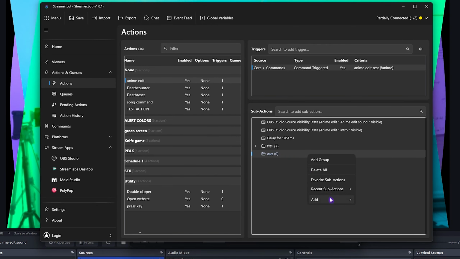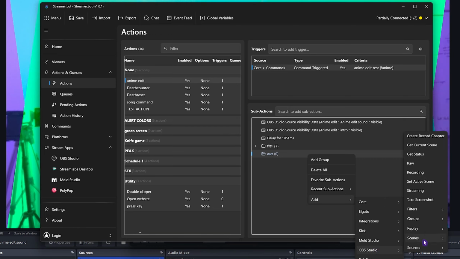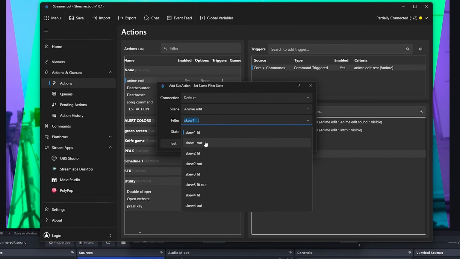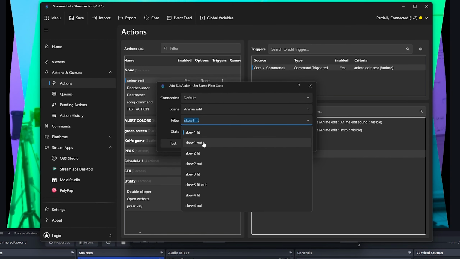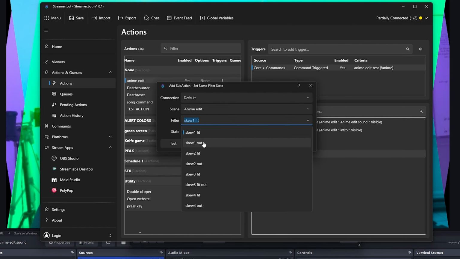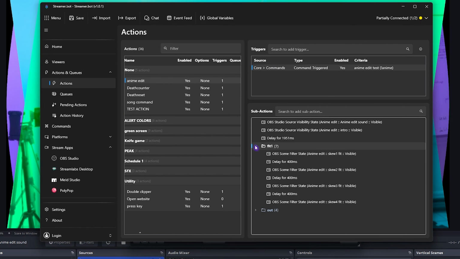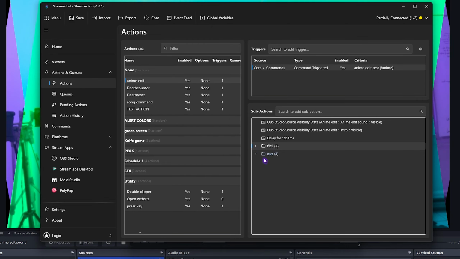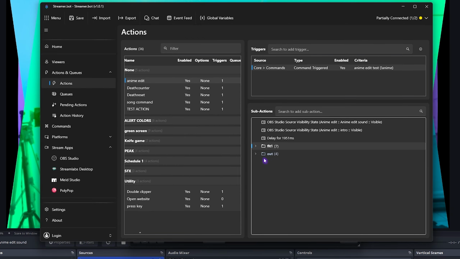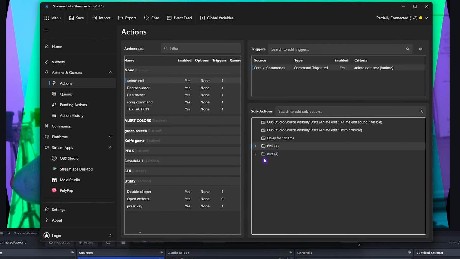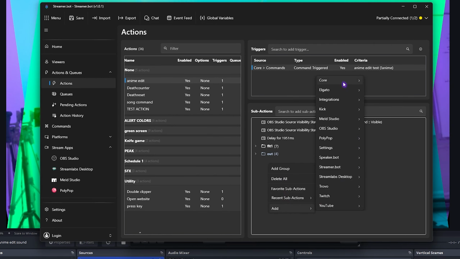And what I'm gonna do in that group is, again, OBS Studio scenes, set scene filter state. And we're gonna put all of them out, all at once. We're just gonna have to determine the delay between that last beat and then this. There you go. We just need one more delay in between these two. And the question is, do I want it to remove all of them at once at the half beat after the 4th? I guess that's a yeah. Let's do that. Let's add a delay in between them.